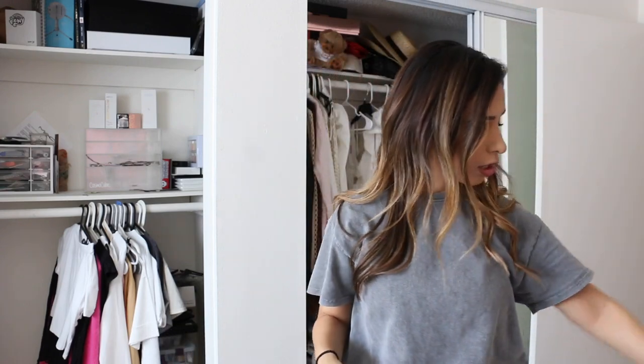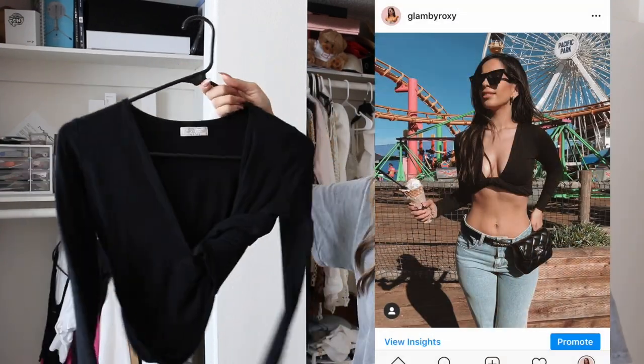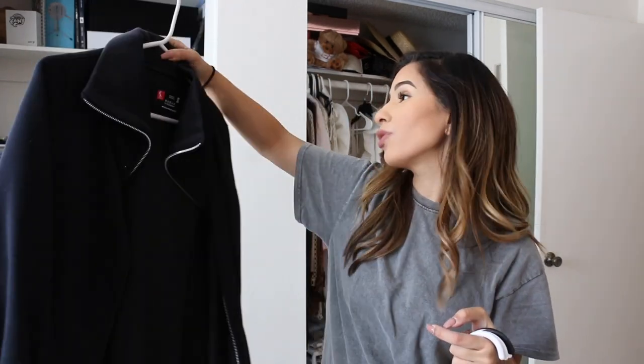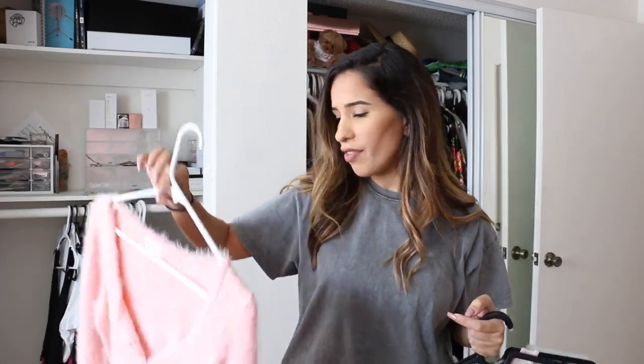I have this shirt that I'm going to be donating. Next up is this really beautiful wrap-up shirt from Hauoli — definitely going on my Depop. It's super beautiful and stylish but I can no longer wear it. This can go to a shelter. Then this is another Naked Wardrobe bodysuit that I really like because I do like their stuff.